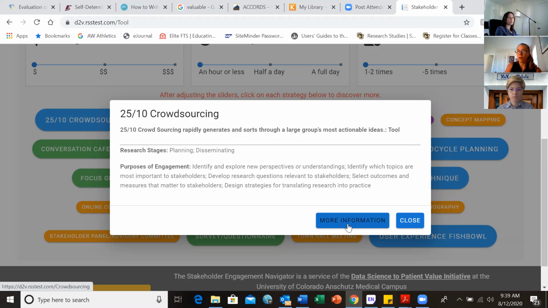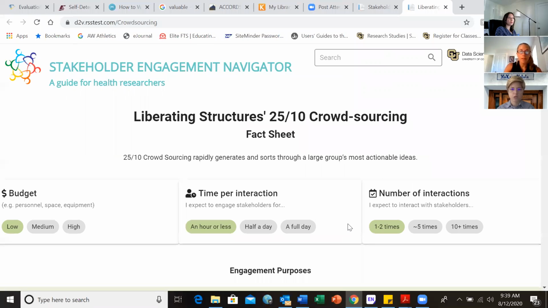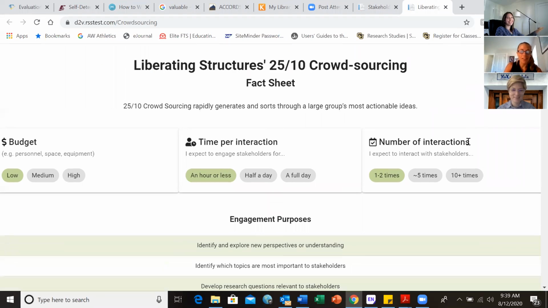Are you okay if I click more? Yeah, I've never heard of this strategy before. I've heard of crowdfunding, not crowdsourcing.